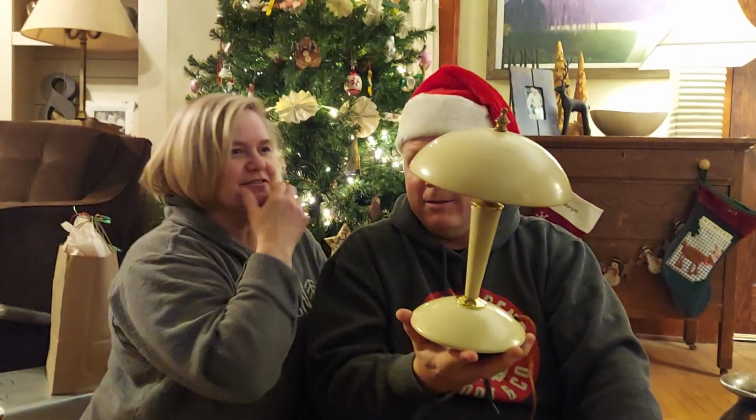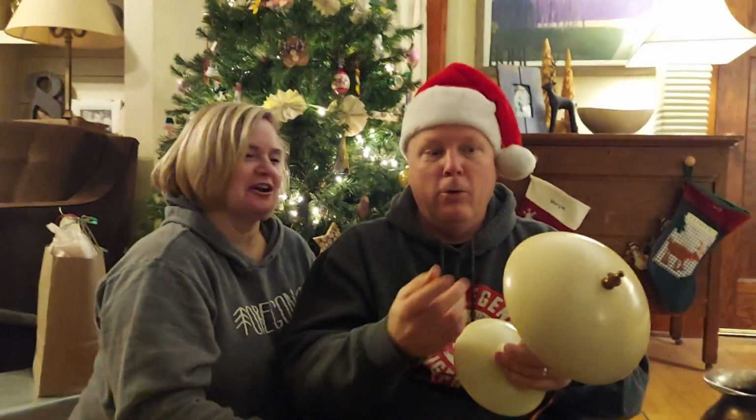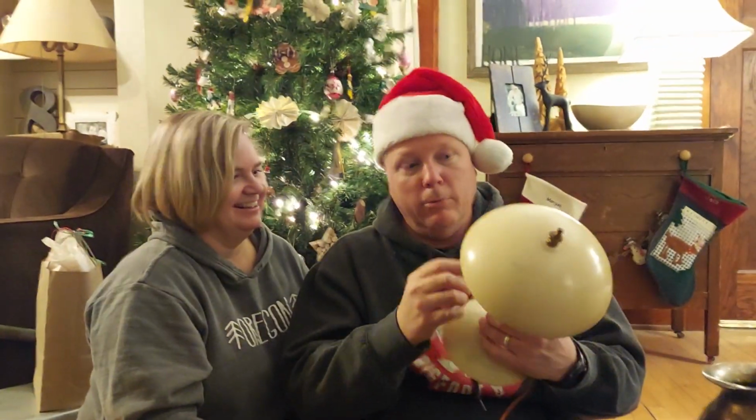Can you even get a 25 volt battery anymore? This is probably worth a lot of money. Oh, yeah, we could get a 25 volt battery. Probably for sale at Target. Or you could get a 25 watt bulb with a small base.